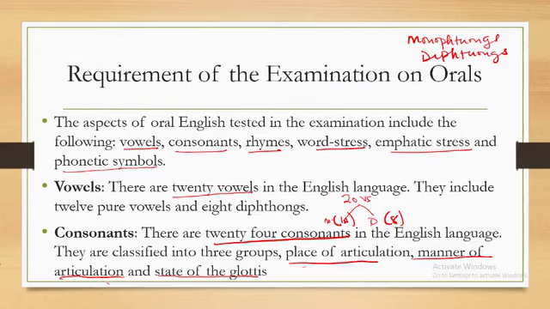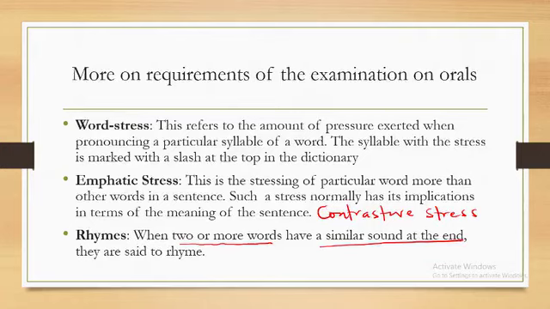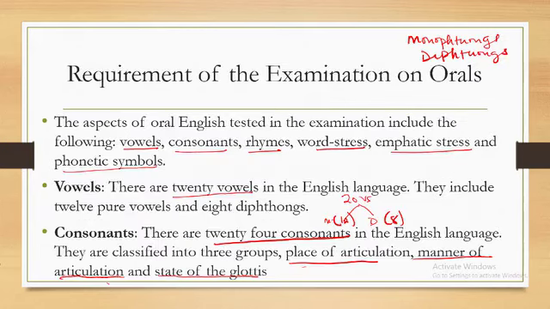As you are preparing for your exams, focus on preparing, because most times 3 questions are asked on vowel sounds, 3 questions on consonant sounds, 5 questions on word stress, 5 questions on syllable stress, 5 questions on emphatic stress, 5 questions on rhymes, then different questions on your phonetic skills, and that is a total of 60 questions. That's for the West African Examination Council Senior School Certificate Exam, WAEC SSCE. So just make sure you focus on these areas, especially for the fourth part of English, which is your speech work, called oral English.